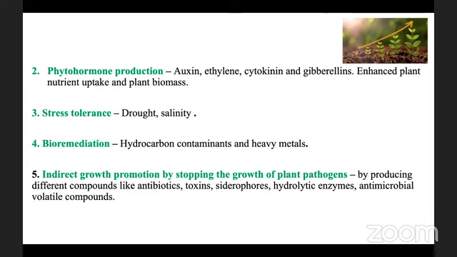Routinely, we can see the use of auxin, cytokinin, and gibberellins. Gibberellins are mostly used for increasing the grape size. They are routinely used by farmers, so gibberellin is a familiar word for all farmers already. And auxins and cytokinins are most commonly used in routine tissue culture practices, or even in farming practices.